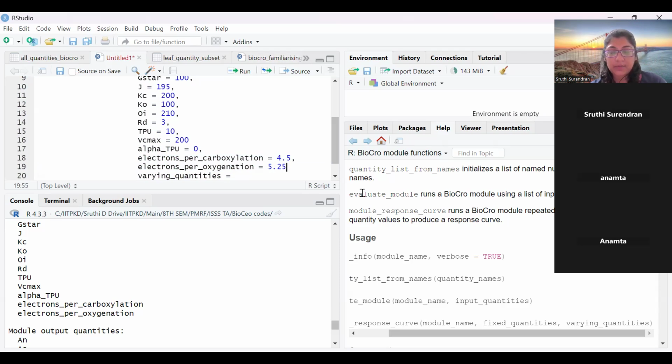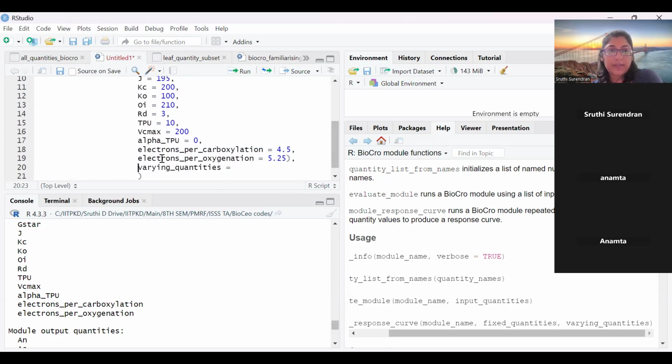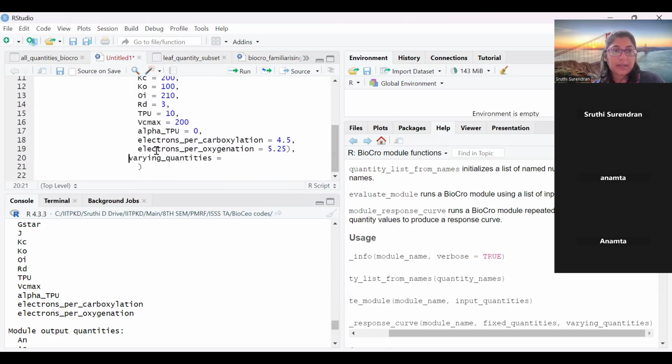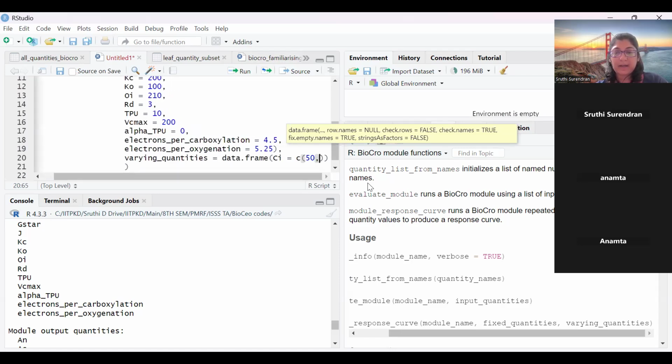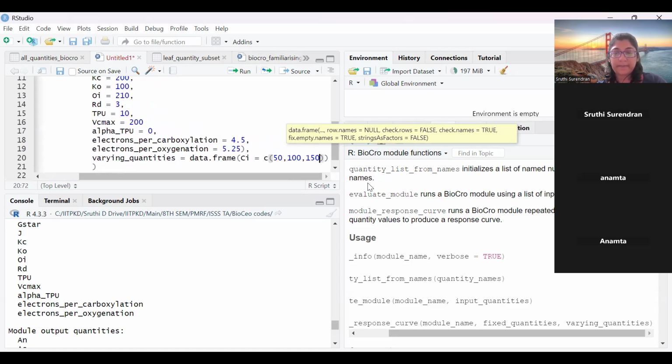Now, once we have given all the fixed quantities, the next step would be to give the varying quantities. Varying quantities we can again define as a data frame consisting of the variable CI, which is intercellular carbon dioxide concentration, and we want to give values 50, 100, 150, 200.